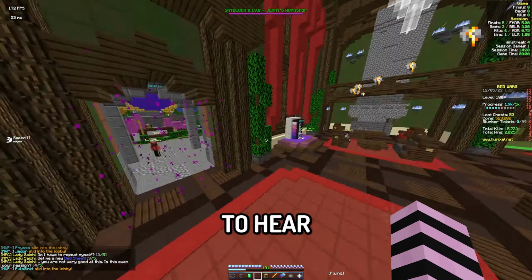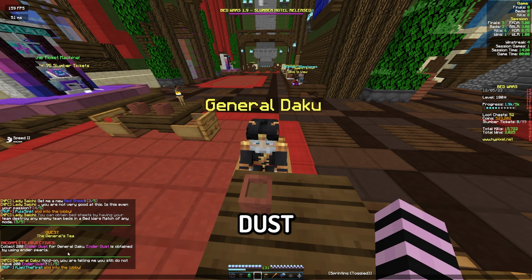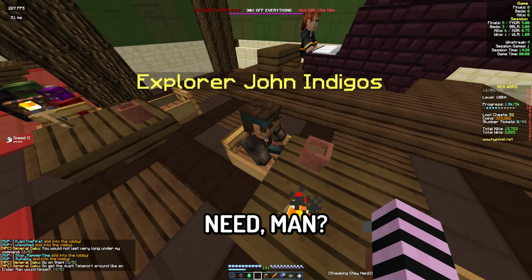Okay, I don't want to hear anything else that you have to say. Okay, Daku, what do you need? Collect 200 ender dust for General Daku. Ender dust is obtained by using ender pearls. And then this is the other guy, Explorer John Indigos. What do you need, man?